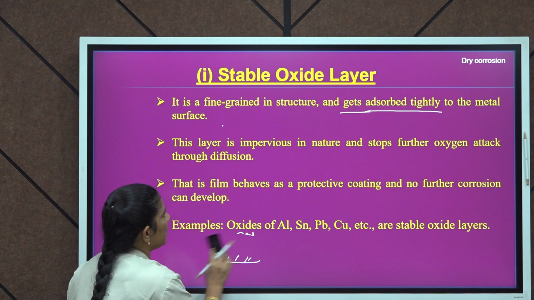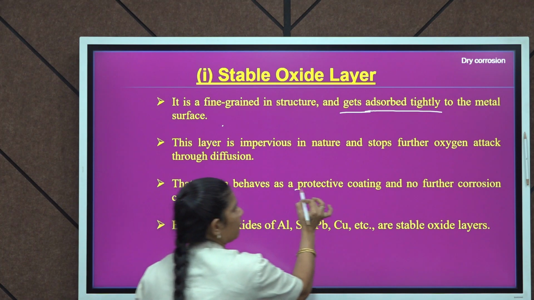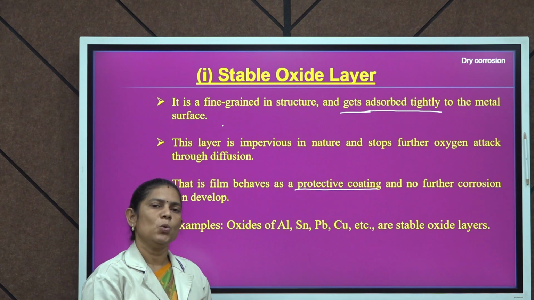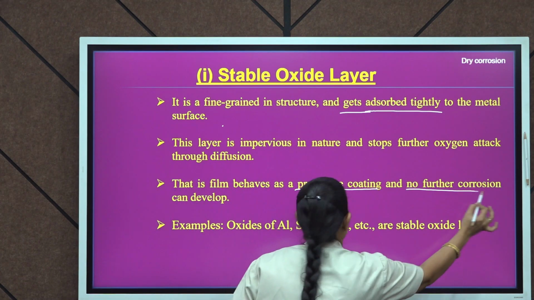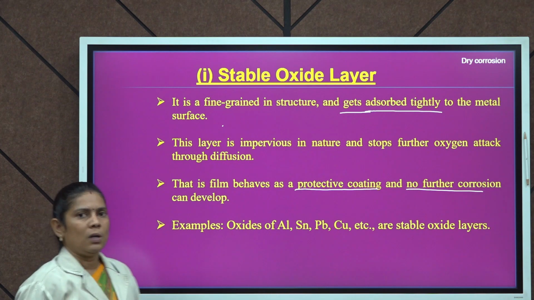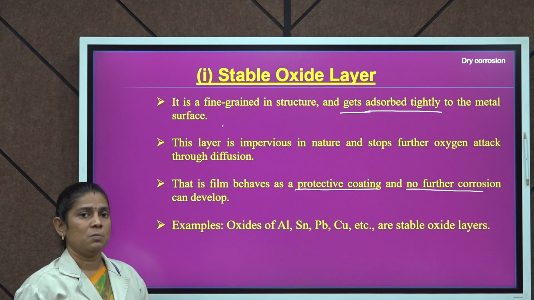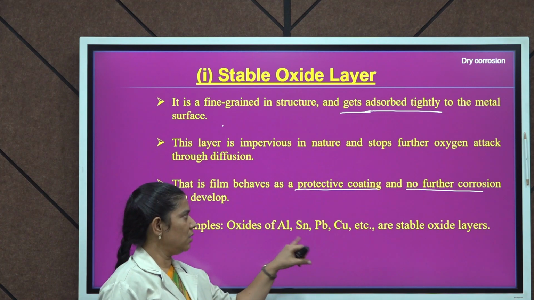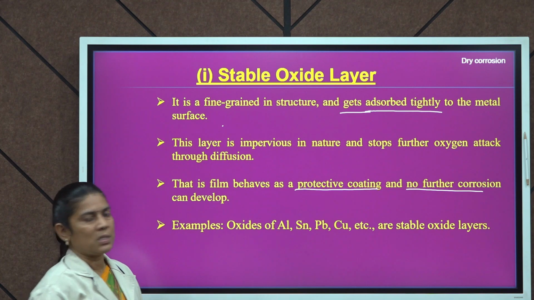This stable oxide layer always behaves like a protective coating. Since it acts as a protective coating, no further corrosion occurs or can develop on the metal surface. Metals like copper, tin, aluminum and lead, when exposed to the environment, form a stable oxide layer.